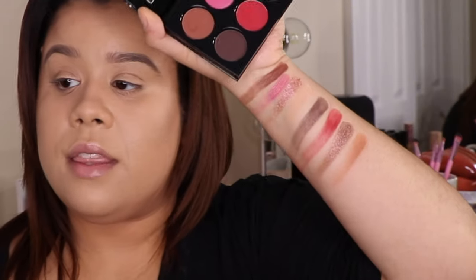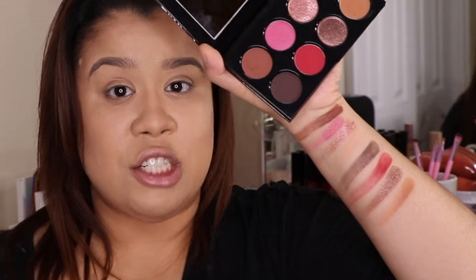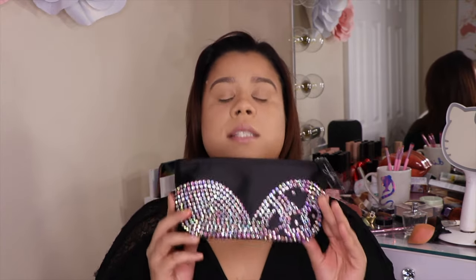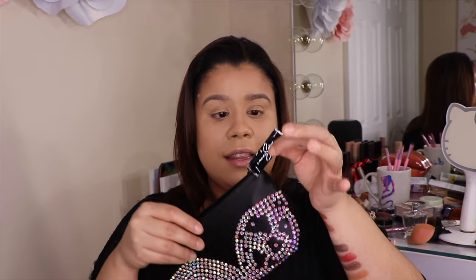So from the swatches, this is a very pretty palette — very usable. If you like natural tones, really nice tones. A really cool thing that came with this collection that I didn't even mention from the beginning is this beautiful decorative makeup bag. Do you see this? It's so nice. It's just nice quality satin. The entire collection fits in here, so I love the details. I'm in love with this collection.